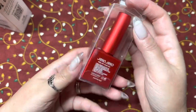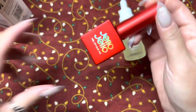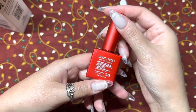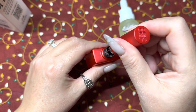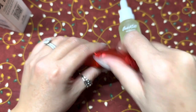And then this is the Jello Jello. This is the peel base. And look at how pretty that bottle is with the metallic red and the holographic symbol. It's just so pretty, so I'm definitely curious to try this. And I will say all the directions are Korean, so I couldn't read it. I'm just kind of going off what I've seen Emily Susanna do on her channel.